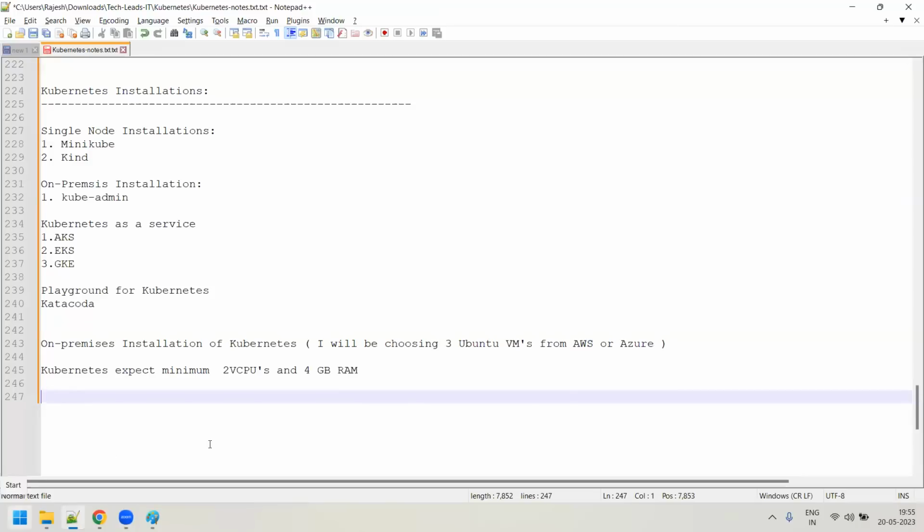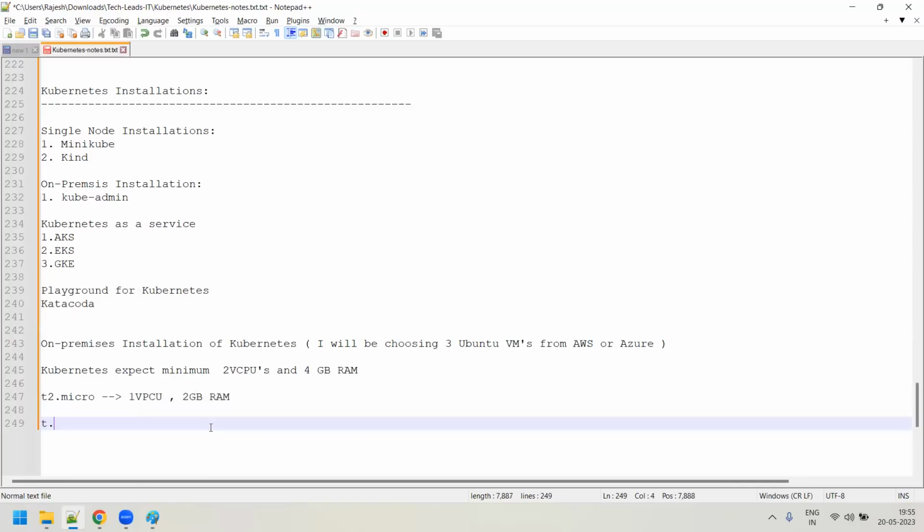In our case, if you are working on AWS, you cannot go with the free trial T2.micro. The T2.micro will give you one virtual CPU and 2 GB of RAM. You cannot do it with the T2.micro. We have to go with the T2.medium server, or the T2.large. This is the expectation, minimum, same as a Jenkins server. And these are chargeable, they are not free.